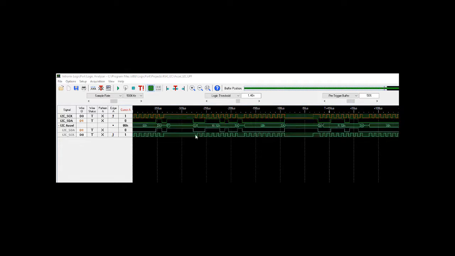Now I've jumped over to the logic analyzer window. This is where we're going to look at the signals from the wires that I've hooked up to the board. You can see here I've set up two wires as being I2C SCLK and I2C SDA, the serial data. This little up arrow means we're going to trigger every time SCLK has a rising edge. Set the sample rate to 500 kilohertz. That's very important, but we'll go into that more later.